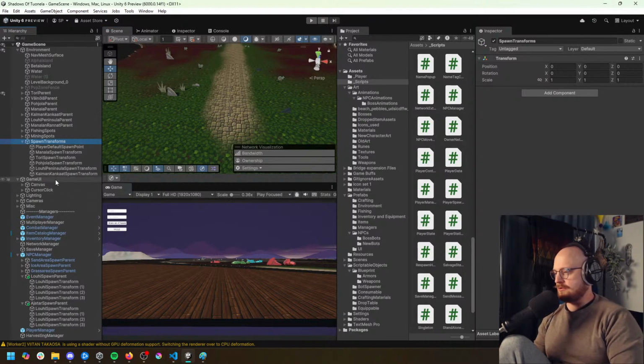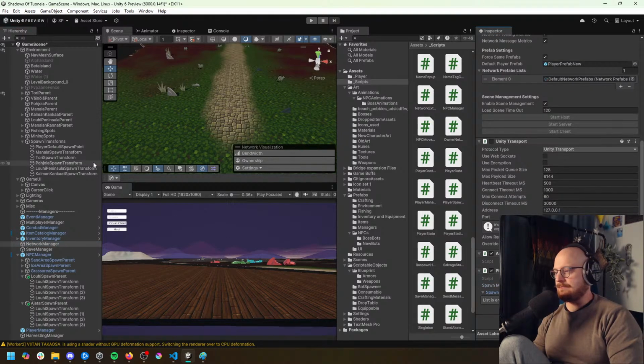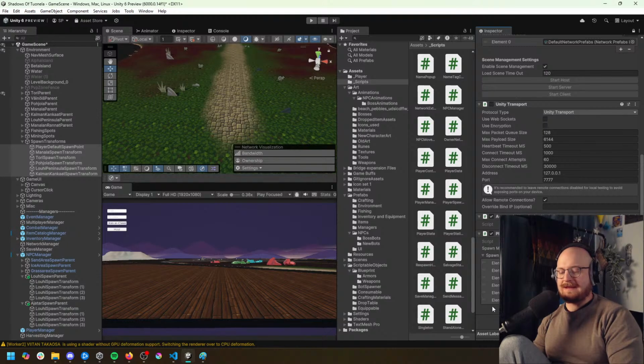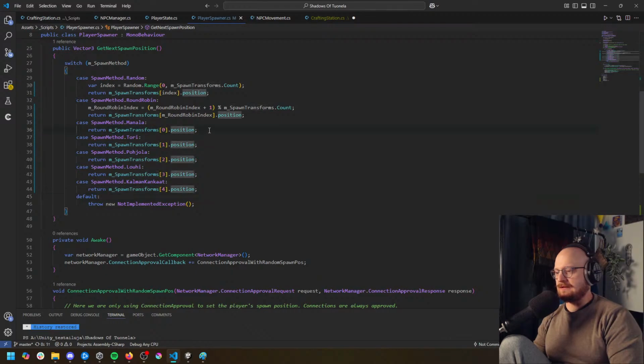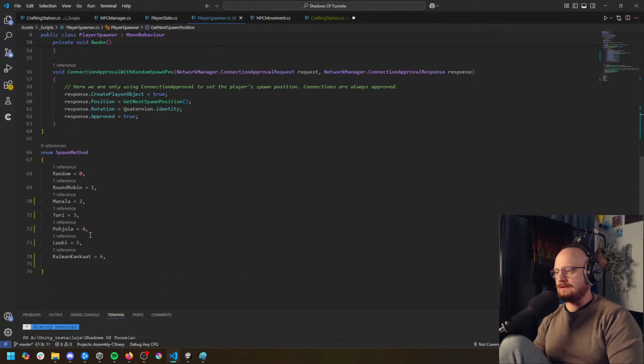Now what we can do with this is, inside the network manager, I can just add the spawn place where we want. So for example, I'm gonna go into Louhi, and I'm just gonna put these into the list. Let's make this a little bit more reasonable. So I think the first one should be the default spawn place. So let's add one more.